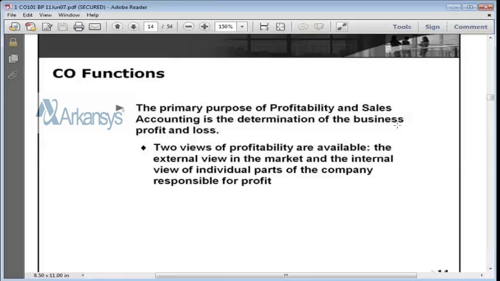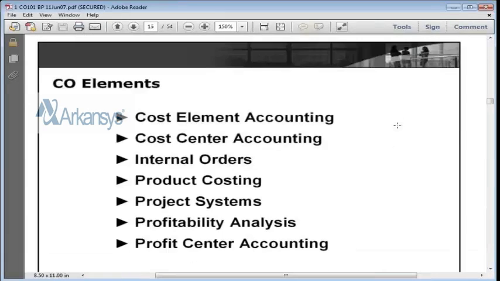Two views of product profitability. You can also do an external view for markets. You can also do the internal view. So external sometimes is also interested in how profitable your products are. Is your iPhone division profitable? Is your iTunes division profitable? Is your search engine marketing profitable? What people want to see is what is the most profitable product that you have. You can also get an external view for the market.